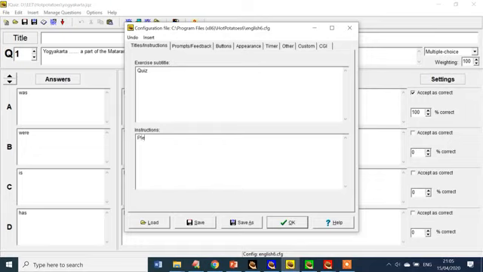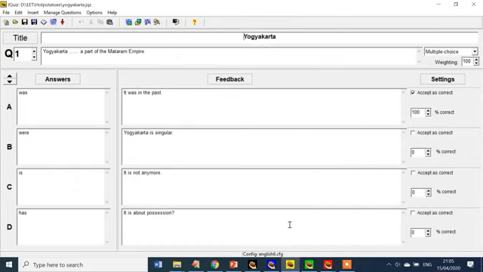For example, please choose the best answer to the question, or to complete the sentence or statement. So you can save it and then you click OK.